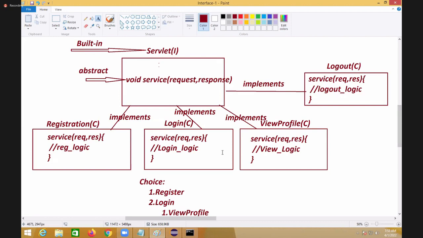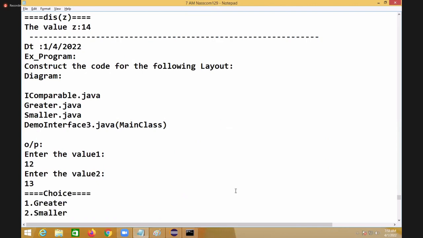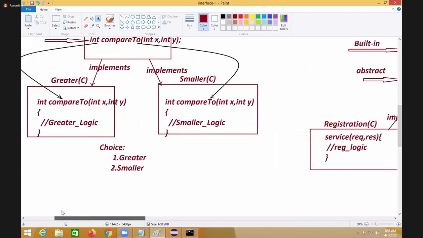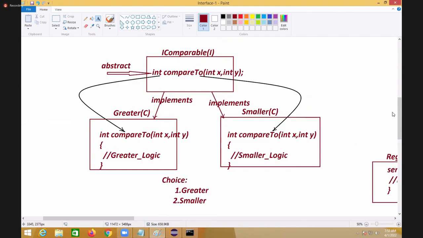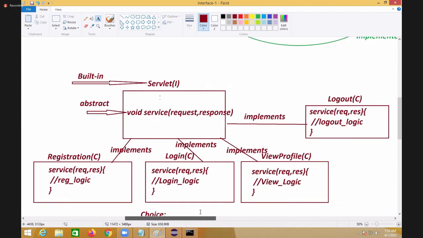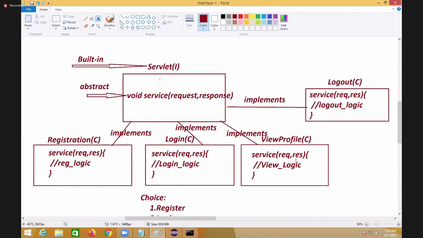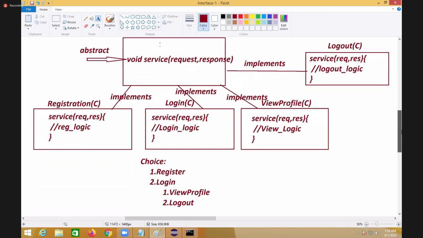That is the work. So you are in level 1 now. Level 1 means learning the interface. Level 2, applying that interface. So here you cannot apply demo programs only. Here I wrote one program, greater, smaller. This is not an application. This is a demo. Demo means one interface can have any number of implementations. By the choice, I am creating the object. Application is this one. When I go to advanced Java, I will take one built-in interface. I'll construct the implementations. Now I'll give the choice.